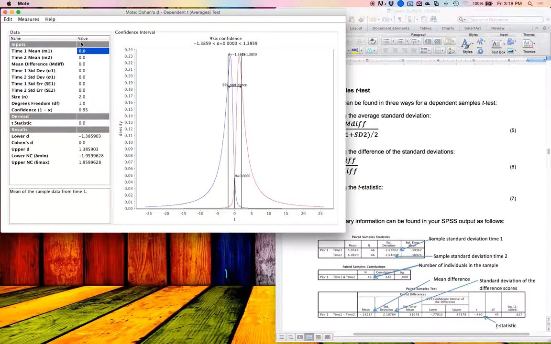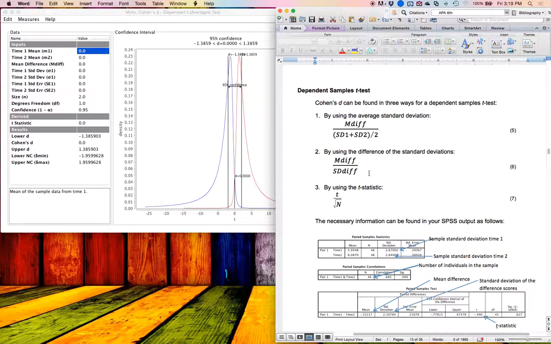So this is sort of the fix for the fact that the normal version of Cohen's d overestimates population standard deviation. The other version is the standard deviation of the difference scores on the bottom. And I think the reason that people like this one is that it's based on the test statistic.